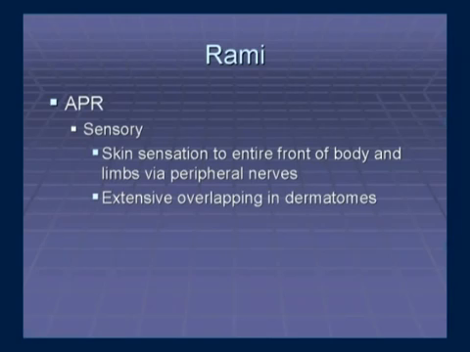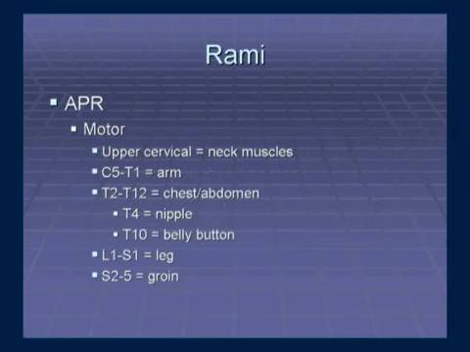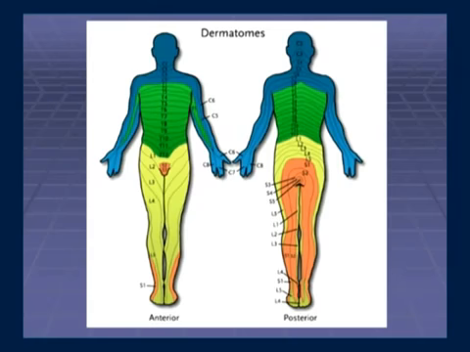The anterior primary rami, the sensory function, is virtually the entire front of the body, including the entire limbs, front and back, in both the arms and the legs. We'll talk a little bit more about dermatomes in a few slides. Motor-wise, importantly, from C5 to T1, the anterior primary rami will supply the entire motor function of the arm. L1 to S1 will do the entire motor function of the leg. In between, you have also what are called intercostal muscles and abdominal muscles. And generally, you can correspond the number and the level with various parts of the body. We'll again get into that in a little bit. I guess a little bit is right now.